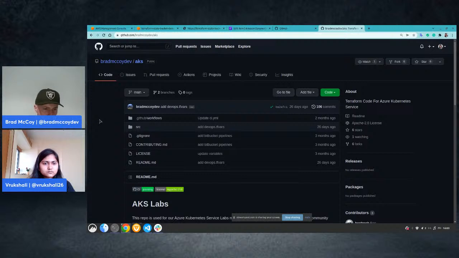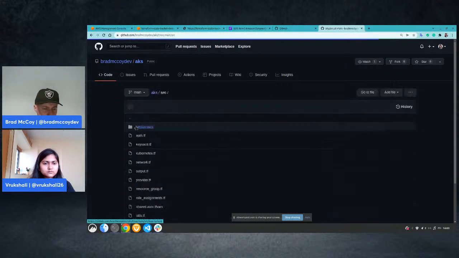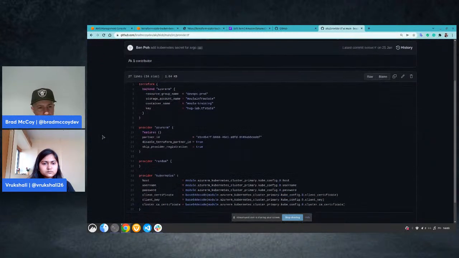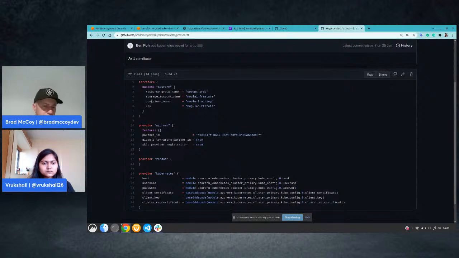Okay, and then let's go into source, and then let's go to provider. Let's see what's in that one. Sometimes you can have a Terraform.tf as well, but this is showing how a remote backend works in Azure using the azurerm backend. You don't need to specify all of these.